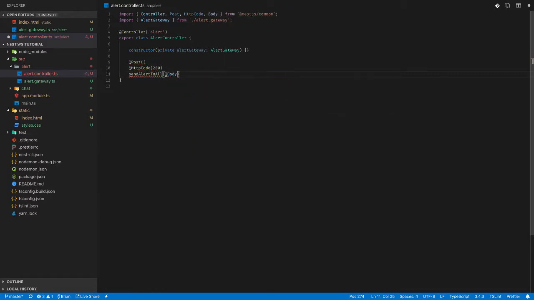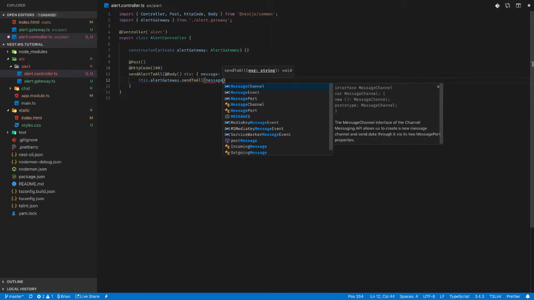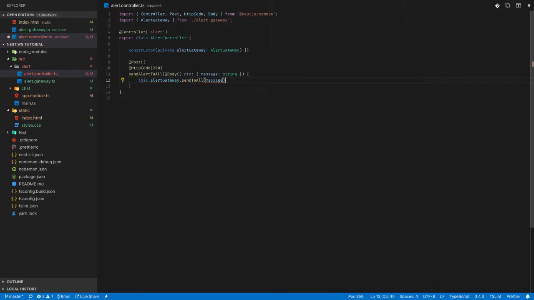We're just going to have in the body one message passed, and then we're just going to turn around and pass that to that method we created on the gateway. There we go. And then let's just return the DTO.